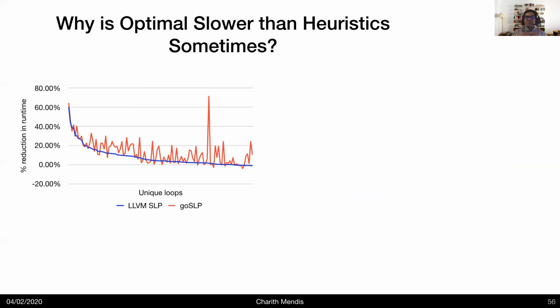If the ILP based solution is truly optimal, the red line should be strictly above the blue line, or should be at least above the blue line. But here, as you can see, there are multiple dips in the red line. So this begs the question, is the ILP based solution actually optimal, or more correctly pairwise optimal? It is, but with a catch or an assumption that we are using a linear cost model.